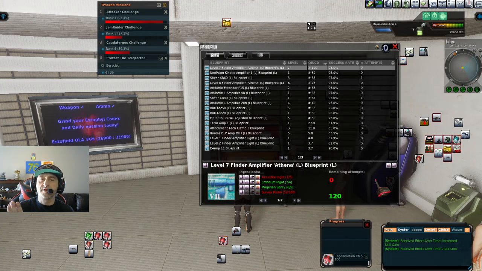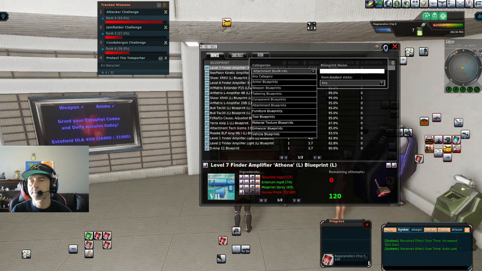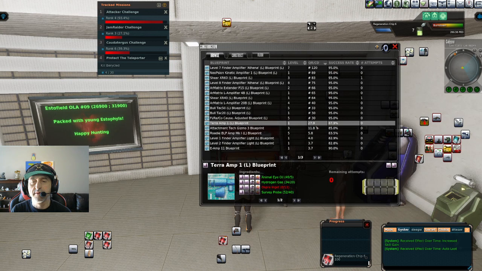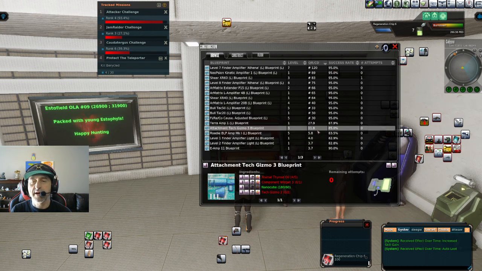Okay, so here's the one I'm going to show you. Do I have one that I go for as an attachment? I do, actually, sometimes, but guys, I don't pop as many of my attachments as I'd want to say. Sometimes I negotiate for my attachments. I run the Terra Amp. I've run the attachment Techno Gizmo. That's actually where I get my stuff on this level, is the Techno Gizmo. I've got a lot from it.